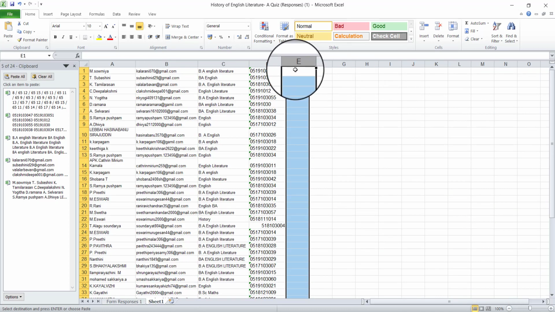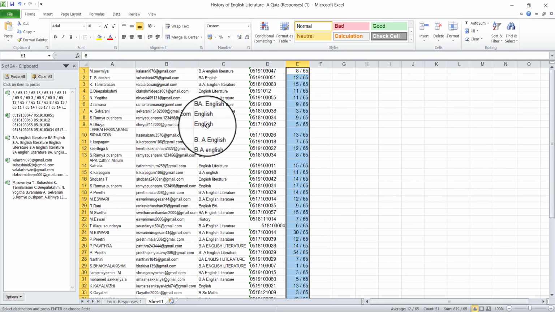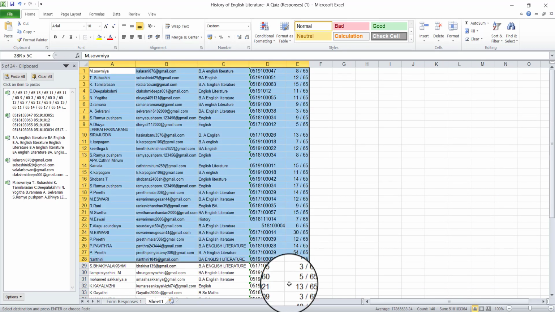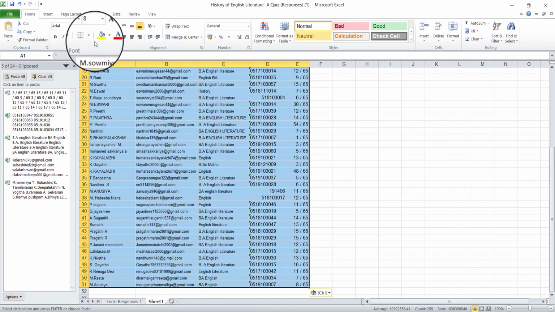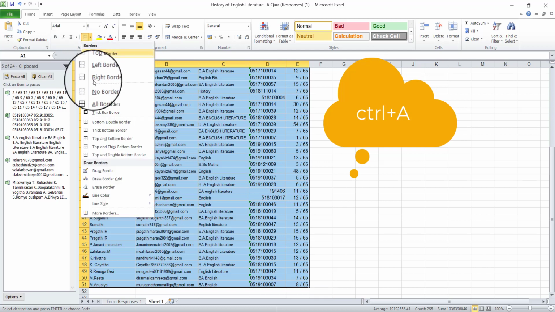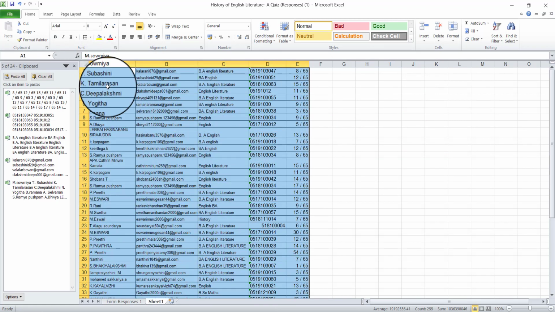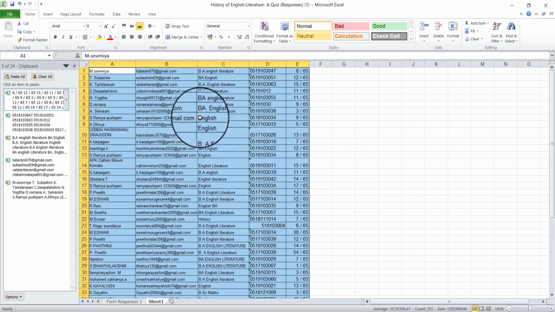Fine. Control V. Now select the entire section and click here, this pop-up menu, and go to All Borders. Okay, now you get all borders. Okay, now all is fine.